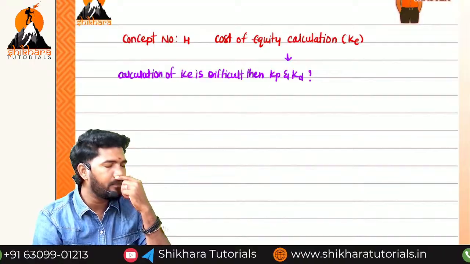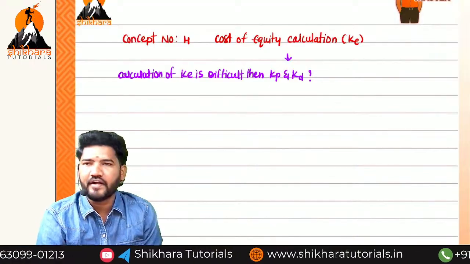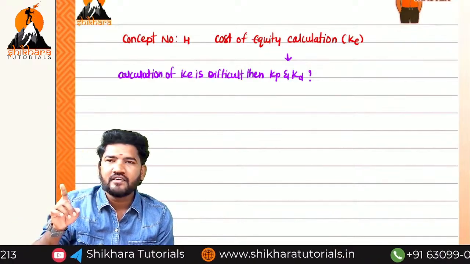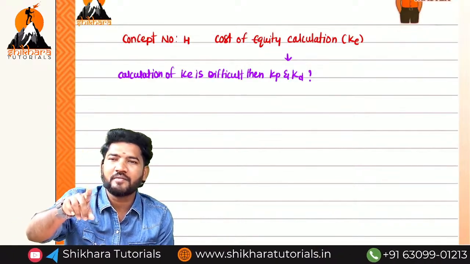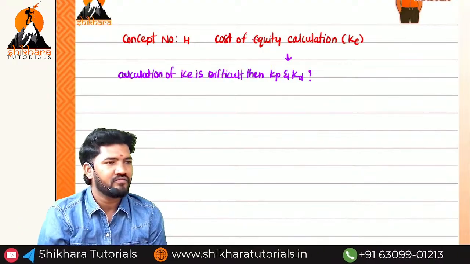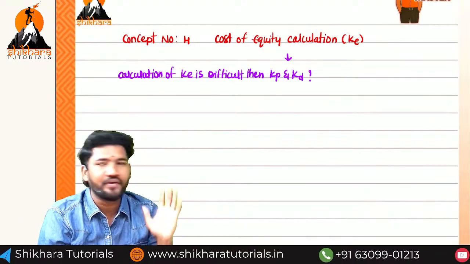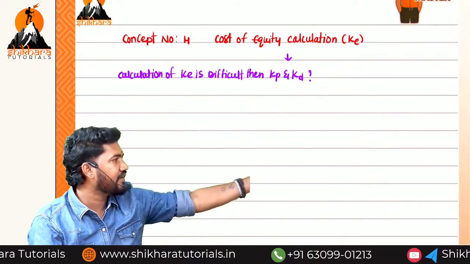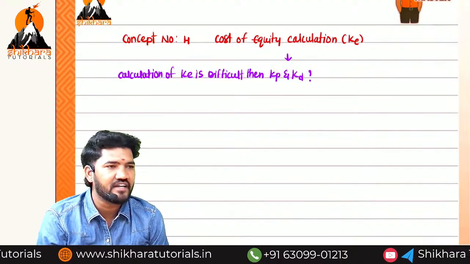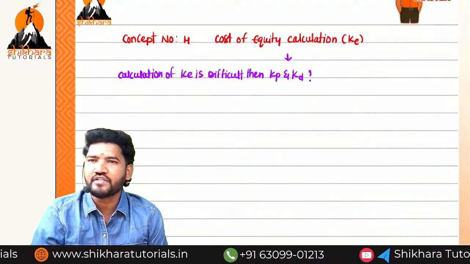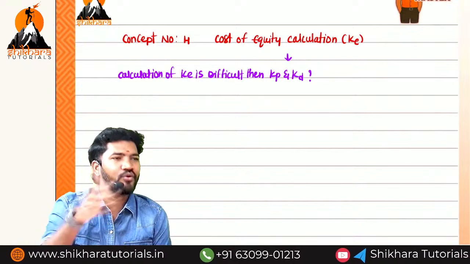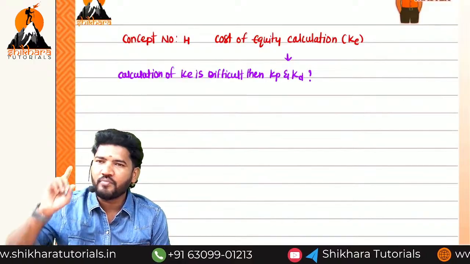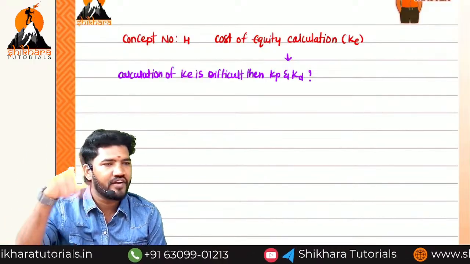When it comes to KE point of view, comparing to KP and KD market price, in the share market every equity share will fluctuate every day. Now the denominator also is not proper. Numerator is fluctuating, denominator also fluctuating. That's why KE calculation is difficult than KP and KD. What is the first reason? First thing, there is no clue. That is the first difficulty. What is the second difficulty? Numerator will be fluctuating, denominator also will be fluctuating.